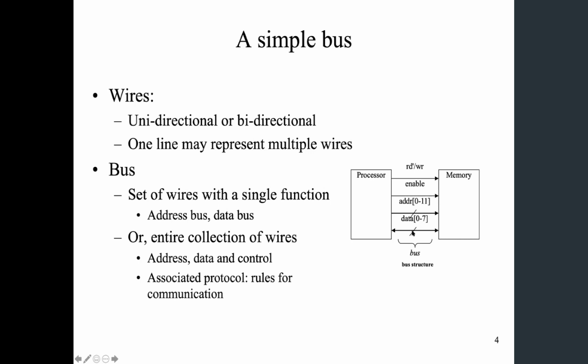So these two buses, the address bus and data bus, each of them consists of a bunch of wires, and these wires transfer signals, and these signals could be used as address or data, depending on the design. So in general, you will find these collections of wires or buses that carry address, data, or control. And for the components to work, we need to follow specific protocols, and that is the rules for communication.